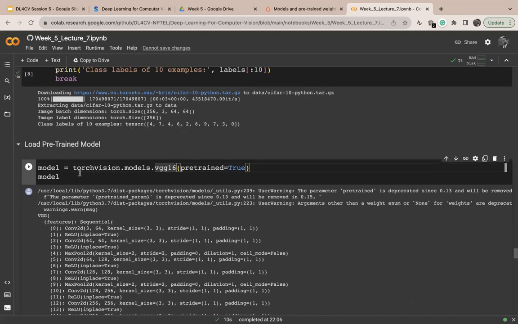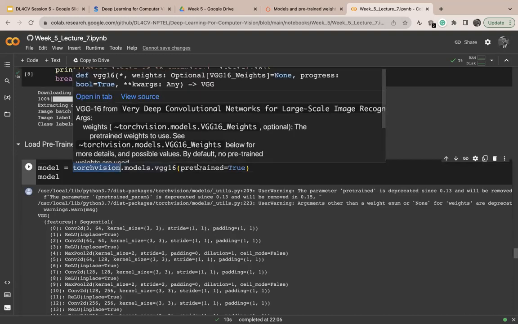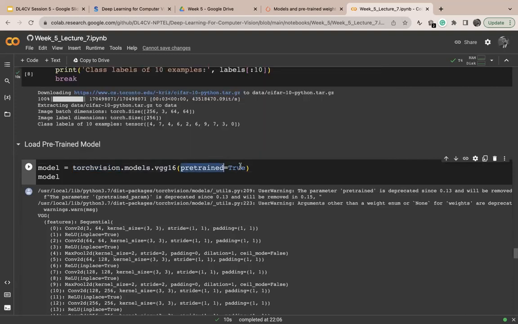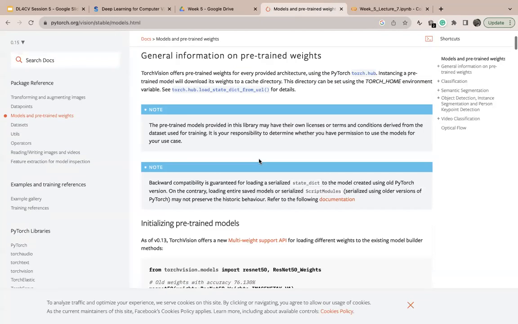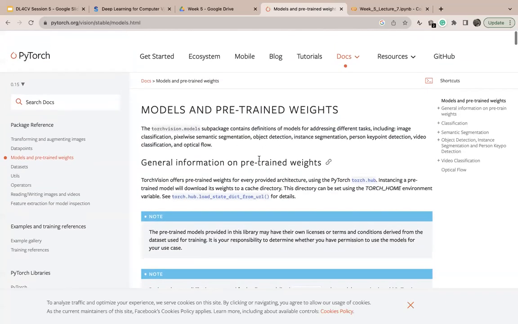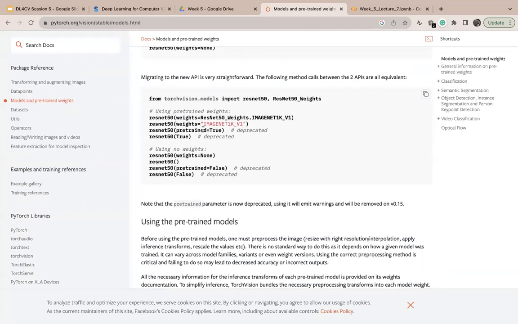Then we will be loading the pre-trained model. If you recall, I had torchvision.models.vgg16, and we were doing pretrained equals true. If you go here and see, pretrained equals true is deprecated. That means we're not using that anymore.